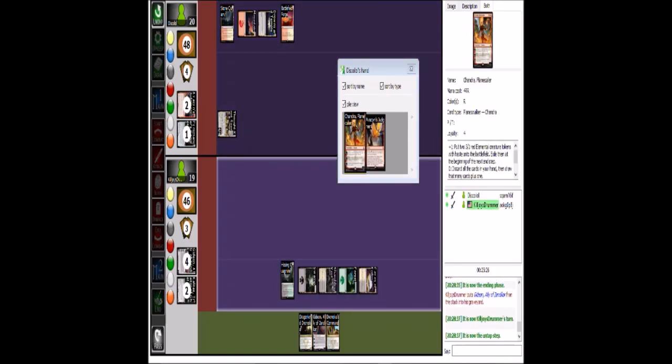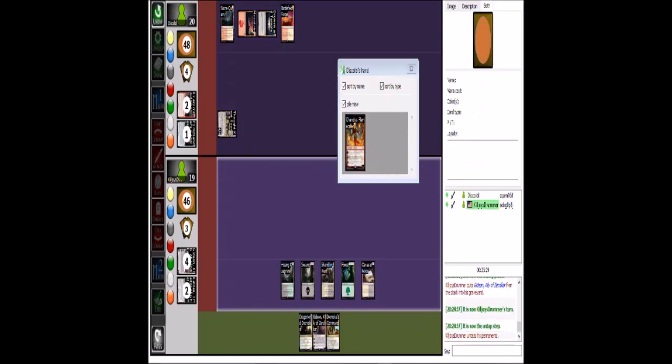Alright, so that was a pretty decent turn for my opponent. He still has a Chandra. 4 cards. Draw a card. Drew a Sylvan Advocate, which isn't the worst, I guess.